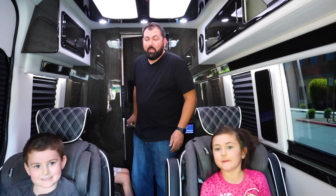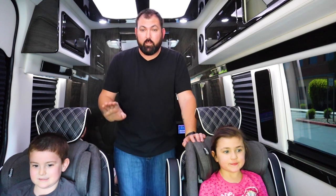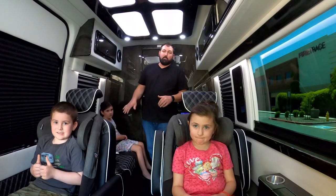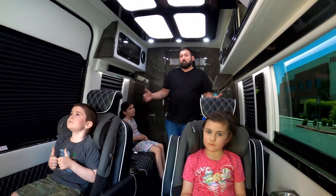The kids get in no problem. The only issue is that these don't have auto-locking. They do have a lower tether, which I was really impressed with — you just go up underneath the seat. The problem then becomes where do you put your third or fourth kid? They need to be big enough to be out of a booster or harness, because then they can sit back here with just lap belts only. That's why I have my seven-year-old back here — she's big enough for just a lap belt. You're in a van, so hopefully you're paying attention to what you're doing. No sleeping on the job, dads.